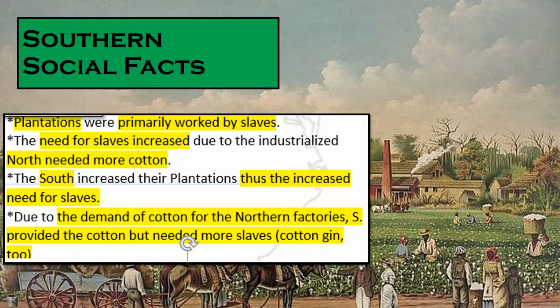So when you have the invention of the cotton gin, everybody kind of thought slavery would go down, but it actually increased because all of a sudden it only took one slave to process the same amount of cotton in an hour. So let's say you have 50 pounds of cotton, and I'm just making up numbers. I don't know if this is legit, but they would process 50 pounds of cotton in an hour with the cotton gin versus 50 pounds of cotton in one day with one person. So you just increased your output of clean cotton to be transported to the north.